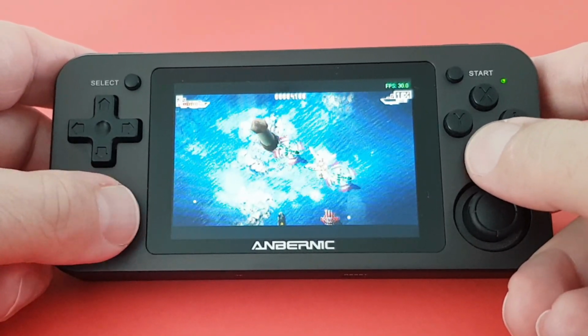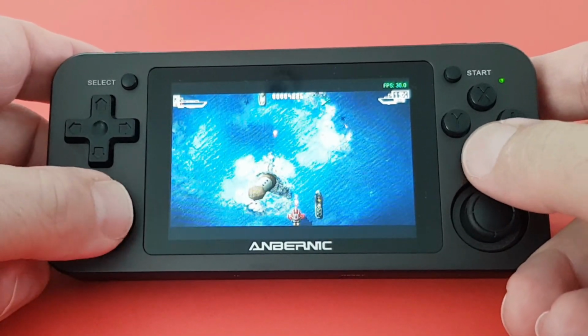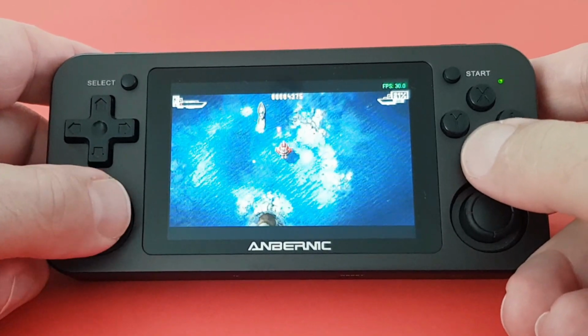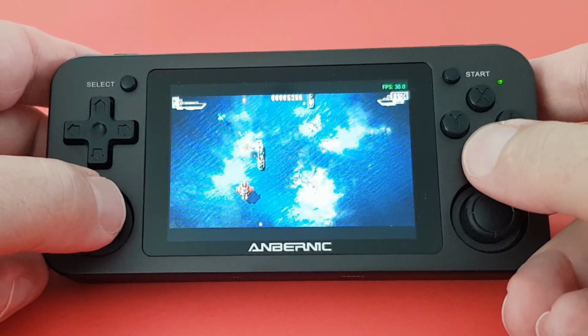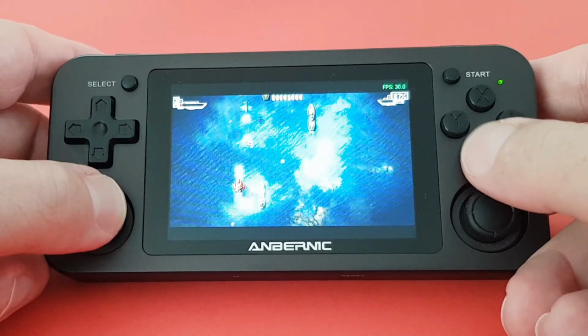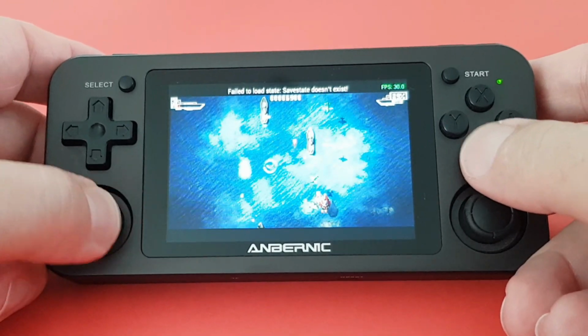And I think you'll find that the PSP Minis in general play pretty well on this, because they don't take up anything like as much memory. As some of them are tiny, they're more like mobile phone games, but they look great. So you might want to investigate running a few PSP Minis on your RG device, because I think you're going to be surprised, because pretty much everything I've put on here, in fact, every one I've put on has played okay.